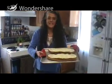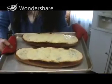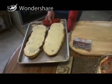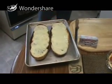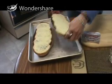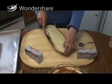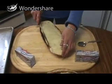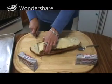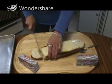Okay, prime example of why you should pay attention to your bread when it's in the oven. So, we're going to have to fix this up. And I'm sure I'm not the first person to burn their bread. So what we're going to do is take and cut off the sides before we cut anything. Or how about we just cut it and then cut the edges off. So, look at how nice and beautiful that provolone is.